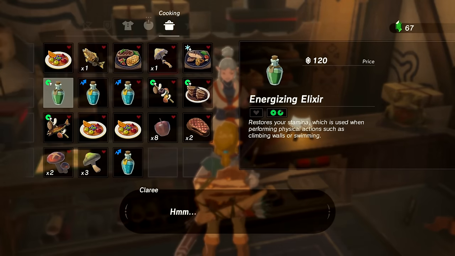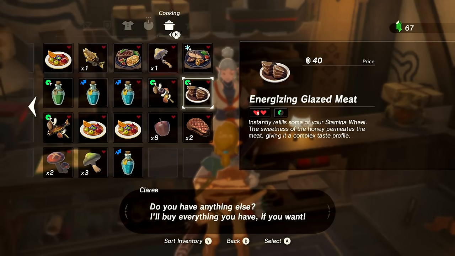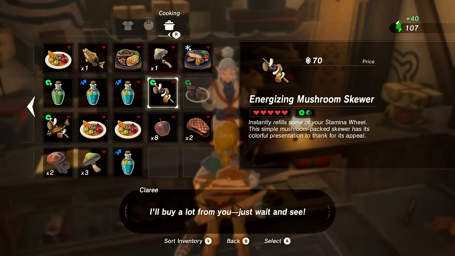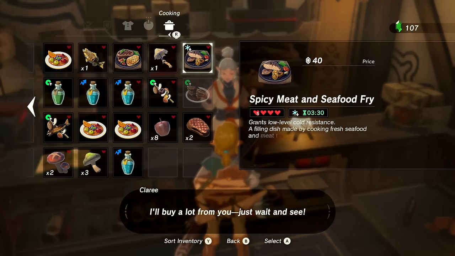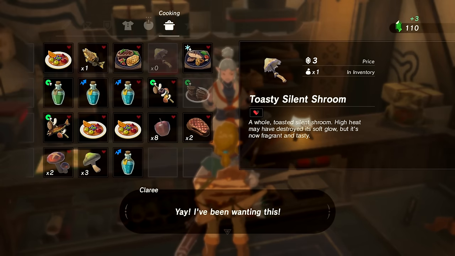It's one... Actually, you know what? We need energy. We have nowhere near that much heart, so we're not going to be using this one for a while. And keep that. Oh, damn, we burned a silent shroom. You know, I'll do that because I made that by mistake.